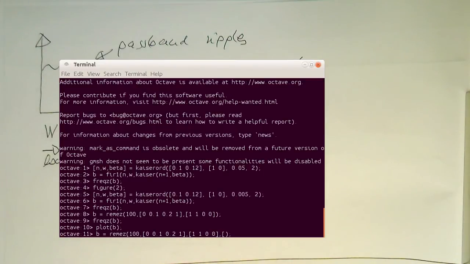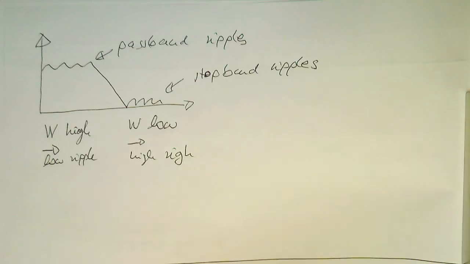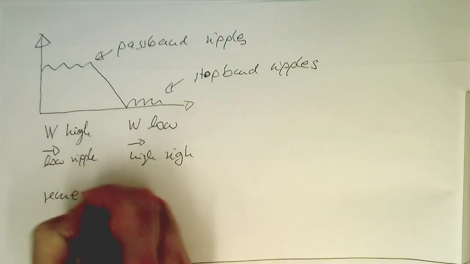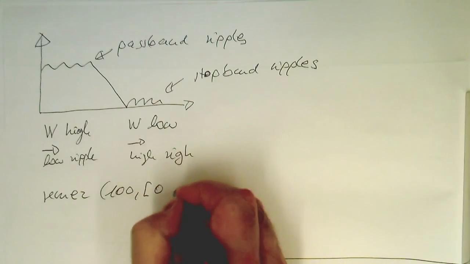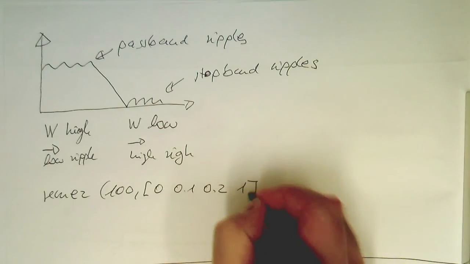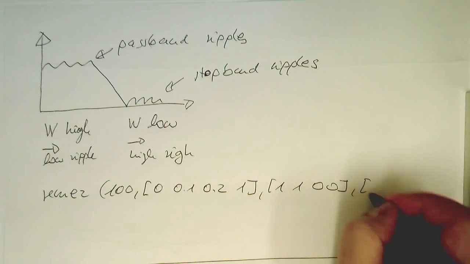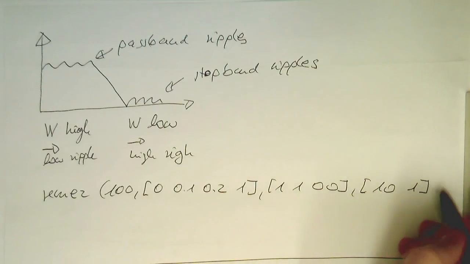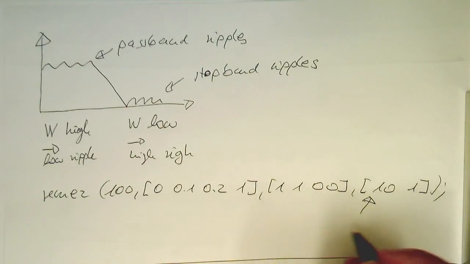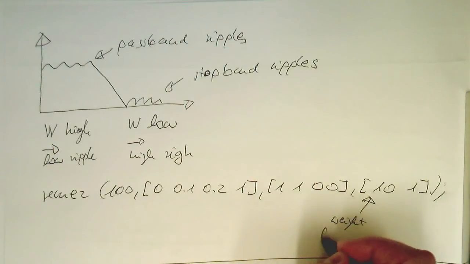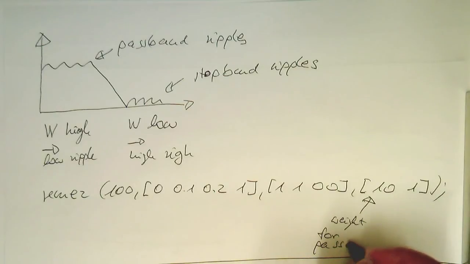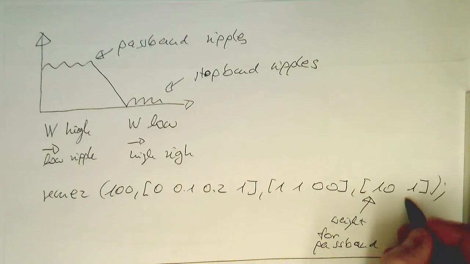So let's have a look. Let's set here our weights. Let's say our W is high, and then for the stop-band our W is low. So that's the last argument here what we are setting. If I write this here up again, then we have 100, these are our frequencies, these were our amplitudes, and now we've got here 10 and 1. These are our weights here. That's the weight for the pass-band, and this is here the weight for the stop-band.